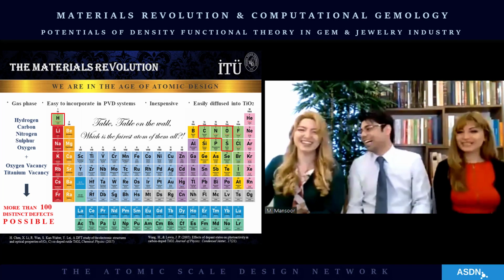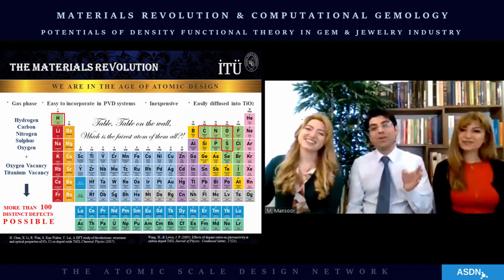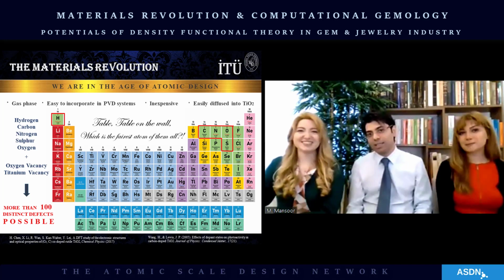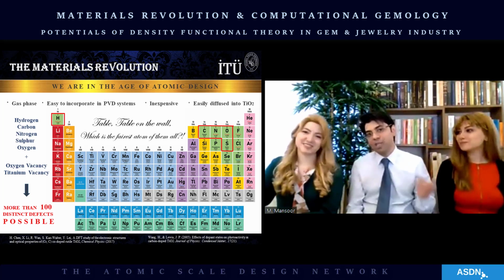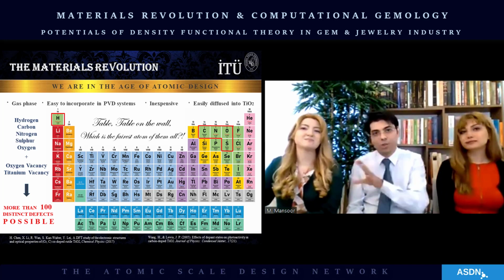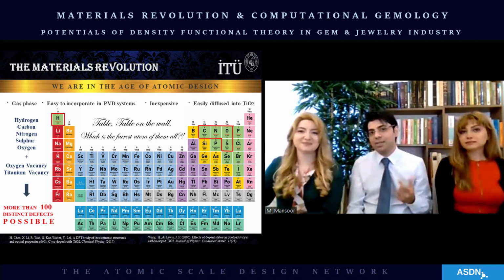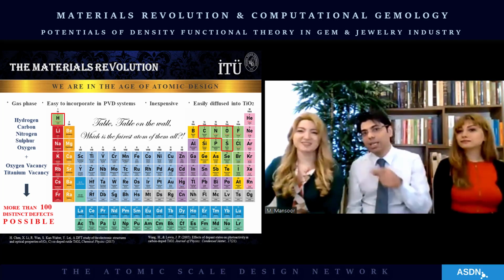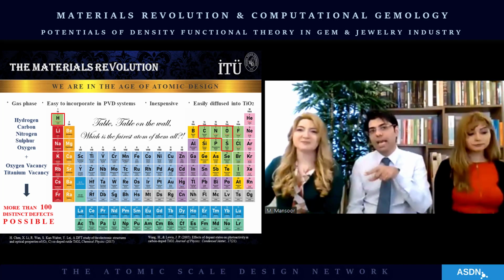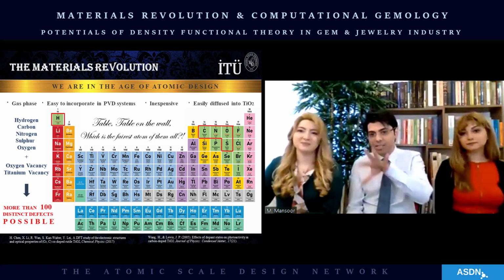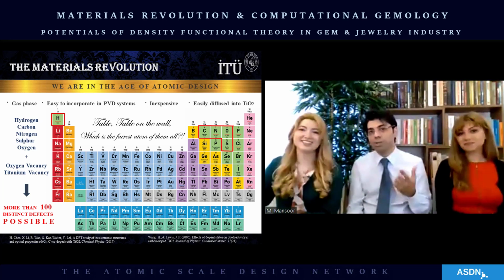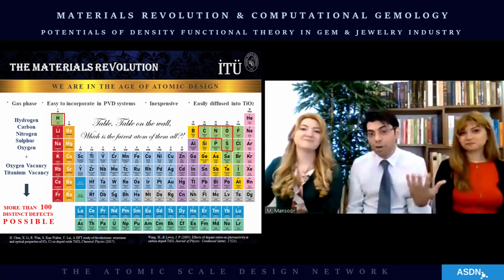That's really fun. Yeah. So for an easy diffusion and high solubility of dopants in rutile, we should use either titanium or oxygen's neighbors. And since titanium's neighbors are not found in gas phase easily, we thought to consider oxygen's neighbors, in fact. And when we consider dope and co-dope systems out of these few elements, we have more than 100 different possible defects to investigate. So we embarked on this search.